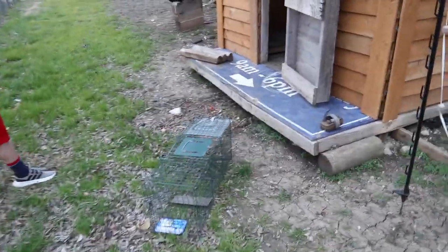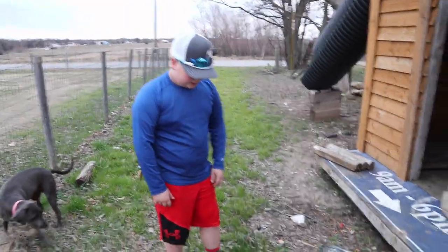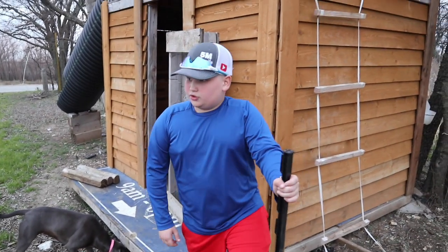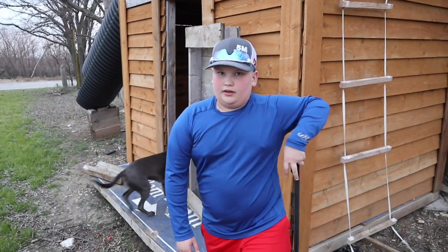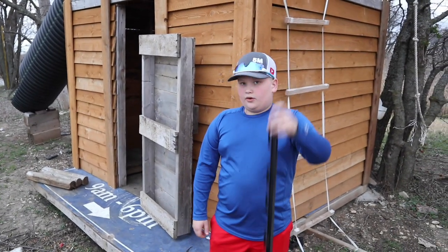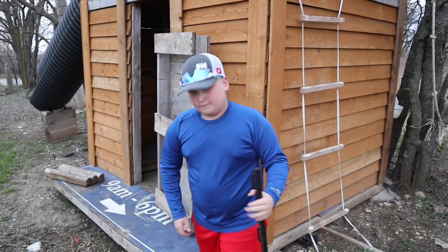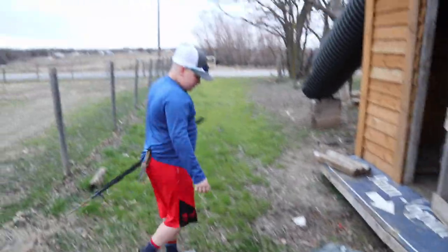So right now I'm just using tuna fish in this live trap because I don't think dog food works well in a live trap, just because they just reach their hands in there and grab it. But in the foothold trap, I'm gonna be using dog food and marshmallows. So from Adler Farm and Arms Family, they both use marshmallows, so I'm gonna try marshmallows. We don't have any marshmallows, so I'm gonna use dog food, and then we're gonna go buy some. Yeah, we need to get some of the big ones. Chad said that Arms Family does that, put real big ones in there. Reach their hand down in there. Yep.